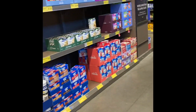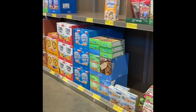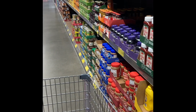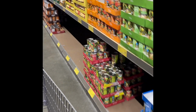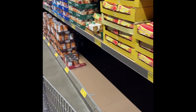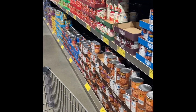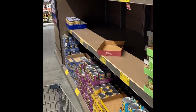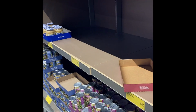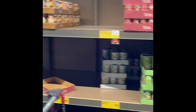In this aisle, I'm just going down the breakfast foods, the oats and cereals. They did have some holes there. Then in this aisle, this is, of course, the jellies, the fruit and vegetables, and there were a lot more holes in this aisle. Now, I wouldn't say that the store is empty because, depending on where you live, this is a lot of food still in the store. But there are limited things you may not be able to pick up, your favorites, but you may just have to substitute some things. But there's food in the store.